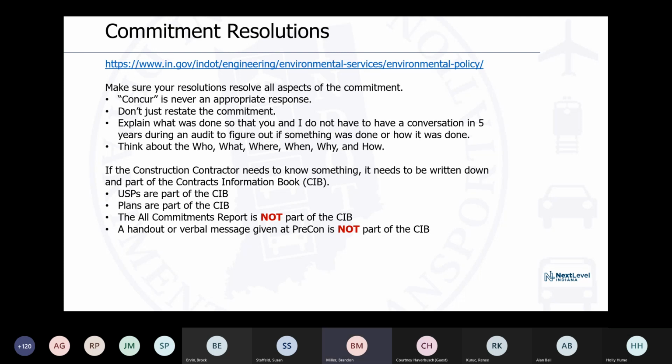I will see if I can answer the questions in here. Will frequently used USPs be converted to RSPs? Maybe. It depends on the fluidity of those USPs. It might be. Some of those RSPs may eventually also go away. So just be aware of that because sometimes they do become not useful anymore.